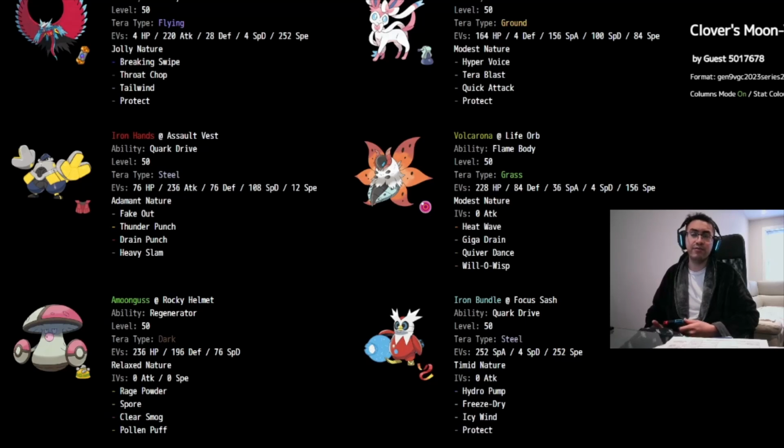I had it at 116 originally, but I dropped it down a little bit just for a little bit more bulk on the defensive end. And then the Life Orb optimization, with 228 HP investment. Iron Hands, same spread. Amoonguss, same spread as always. Iron Bundle, same spread as always.